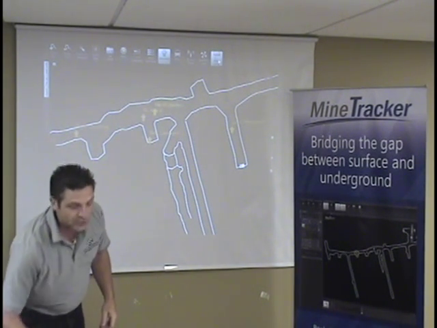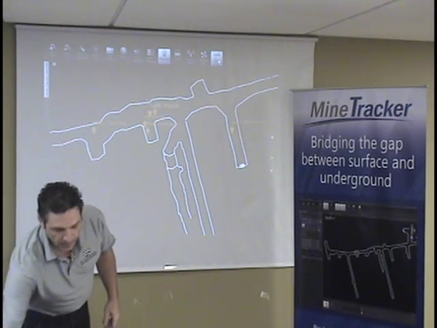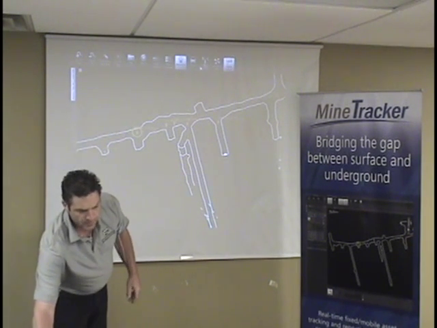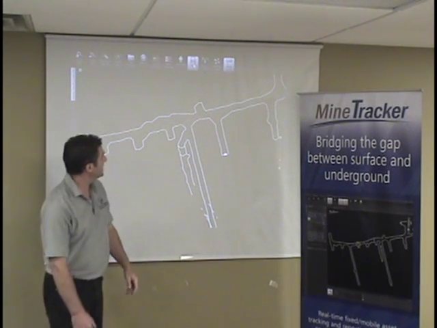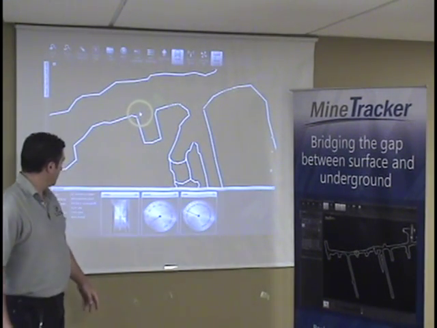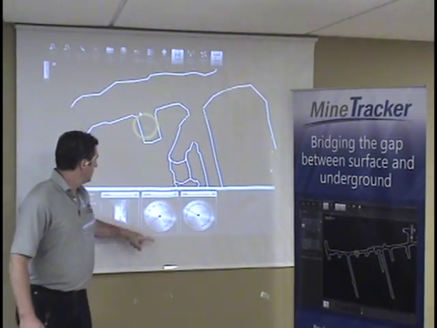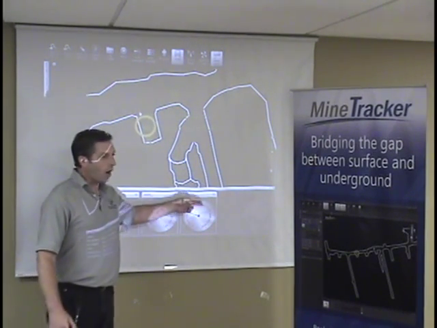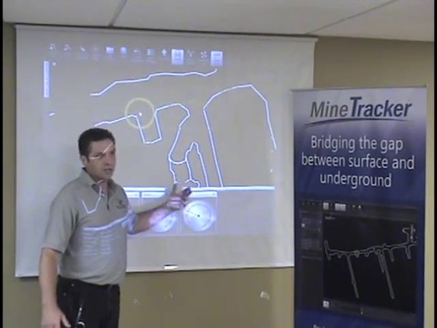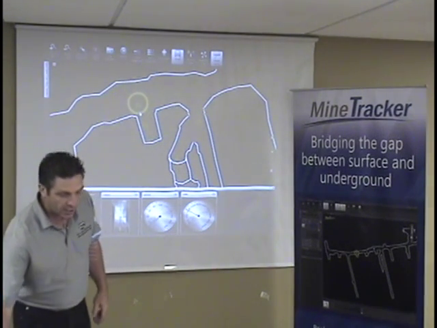We can also turn on the Show Labels button and see the names of everybody as they move underground. This system can work over Wi-Fi or Leaky Feeder technology. We also provide the same functionality for vehicles underground. Same idea: when we click on a vehicle, we get its information, but we can actually bring up a dashboard showing the engine temperature, speed, RPM, bucket weights, how many times the brakes have been applied, hydraulic pressures, and so on. We can bring up 16 different gauges for the trucks.